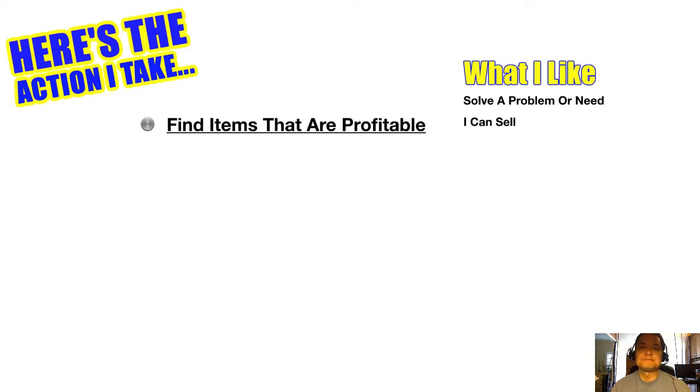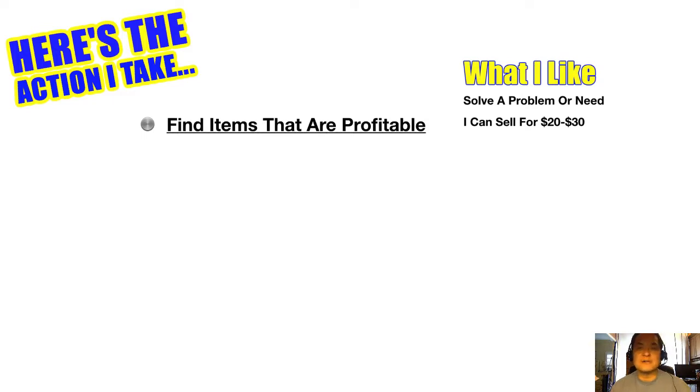So that really helps. Next, I like to find items that I can sell for between $20 and $30. If I go too much higher than that, what I found is customers tend to delay, or they're more apprehensive about purchasing because it's a little bit bigger investment. Whereas in that $20 to $30 range, they can be an impulse buy and they'll buy it on the spot.